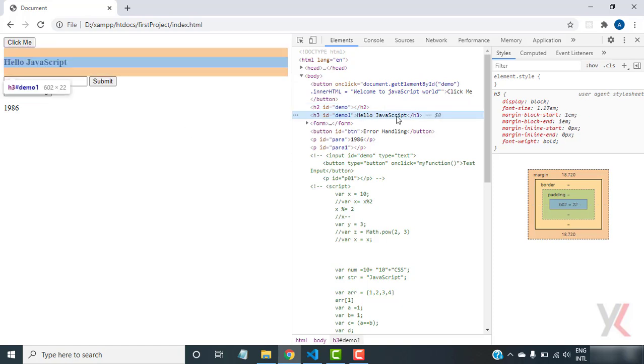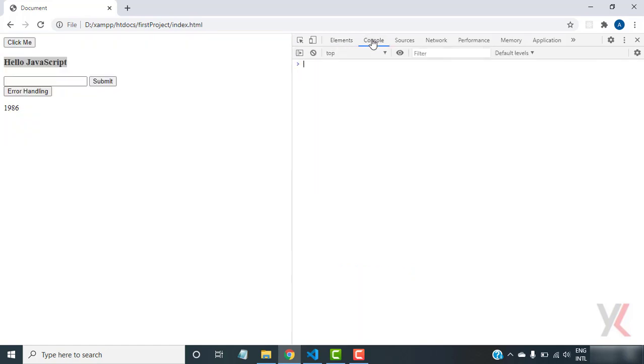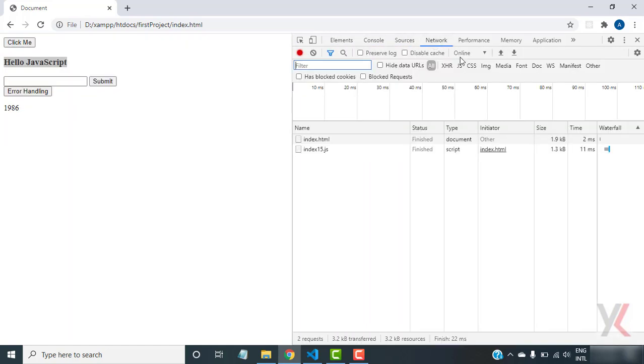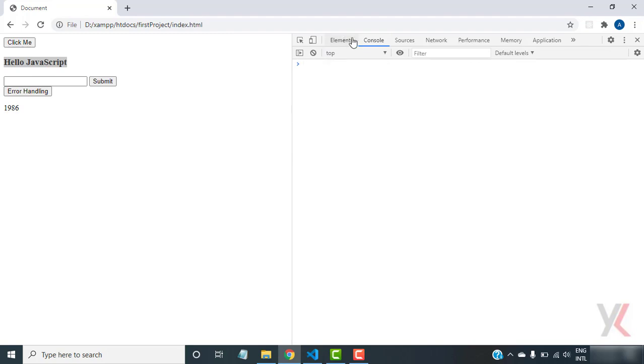Suppose we can change this particular line, say to hello Java. Now you can see this particular line has been changed. This is temporary. If we refresh this page, it will return to its default form. So let's see, now it has returned to its default form. This inspector tool is just for checking something. For inspecting, we have our console, then we have sources, network. When you go deeper into JavaScript, you will be able to know all these features and how we use them. For debugging, the most commonly used are elements and console. These two are the most commonly used tools.